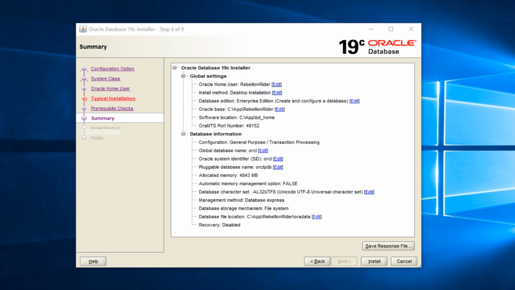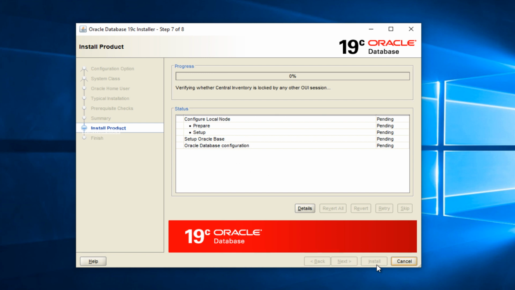Next, we just have to hit the install button. Before I do that, I just want to tell you not to go anywhere. There is one more thing left at the end of this installation. Now let's hit this button and install Oracle 19c. Oracle Database 19c is a very hefty software. Thus, installation will take some time depending on your hardware. I guess here I will fast forward the installation so that we can save some time.